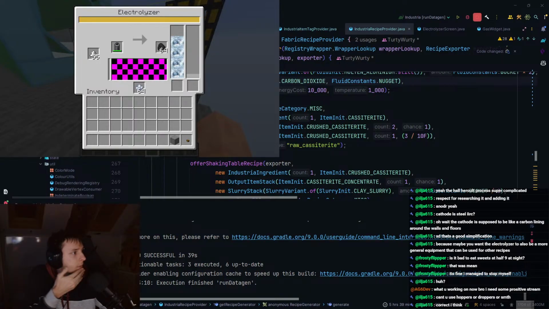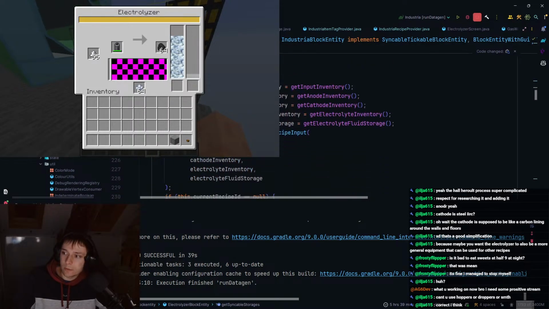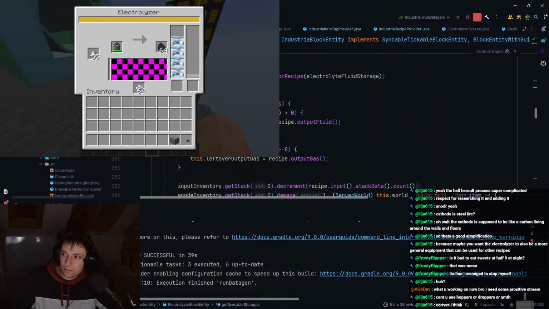Yeah, okay. The cathode does not get consumed as part of the primary electrochemical process. Yeah, that's what I thought. Unlike the anode, which gets consumed rapidly. Yes, okay. Oh, right. Yes, the cathode does degrade over time. Right. Yeah, okay. So it doesn't get used up, but it degrades over time. I don't know if I implemented that. Like, I don't know if I made it go down over time. I assume I didn't.